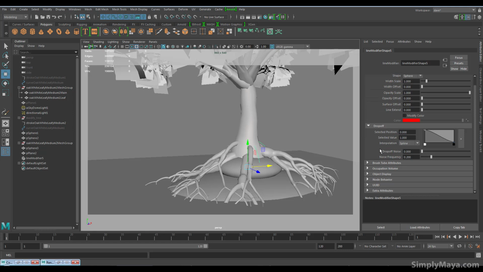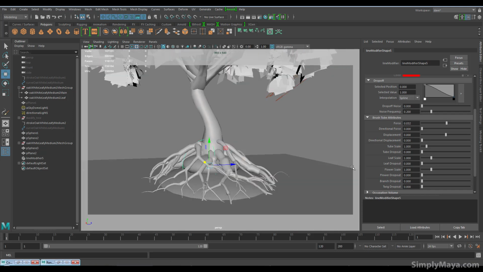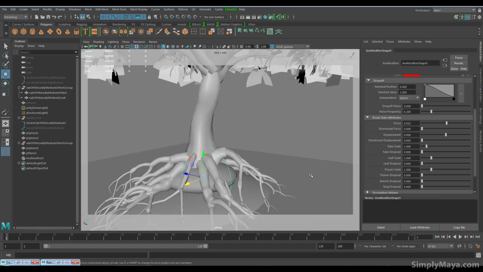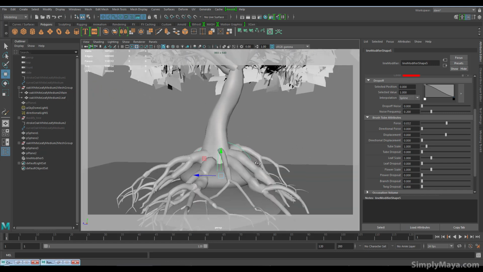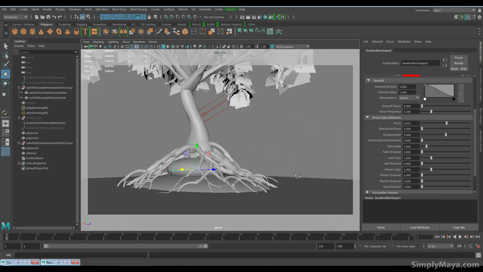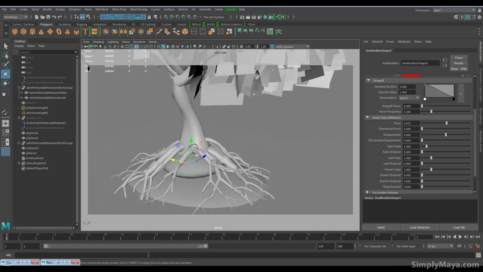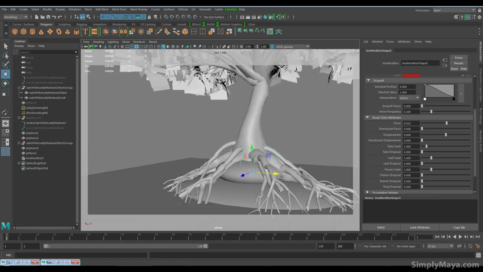So let's see, upward directional force, brush attributes, let's just try force in general. Okay. So let's see where it gets where we want it to get. So that's a bit better. Yeah, and this gives us room to sculpt our rock up here, so I'm liking all that. Yeah, this gives us a little hole. We could bring the rock down through here, maybe continue the trunk.